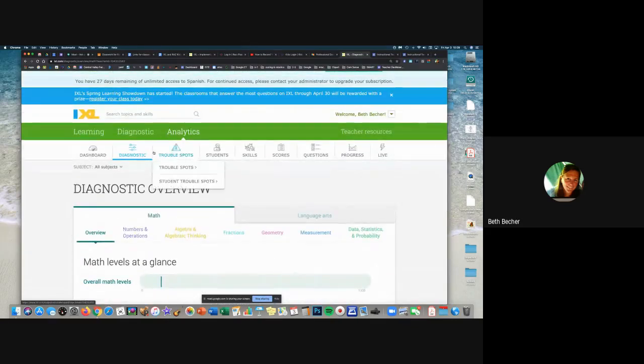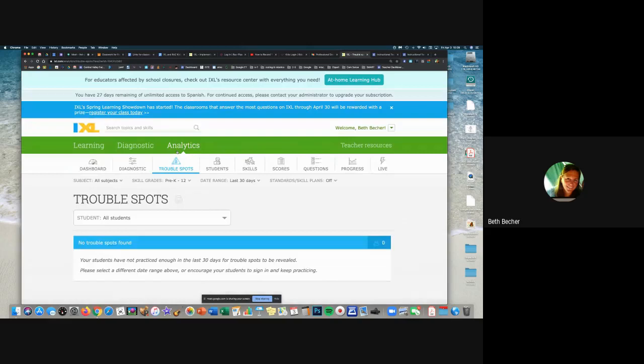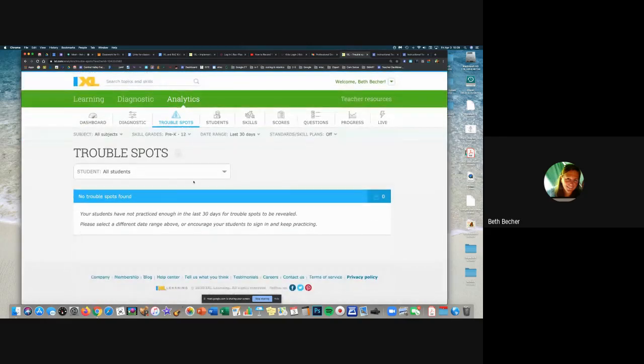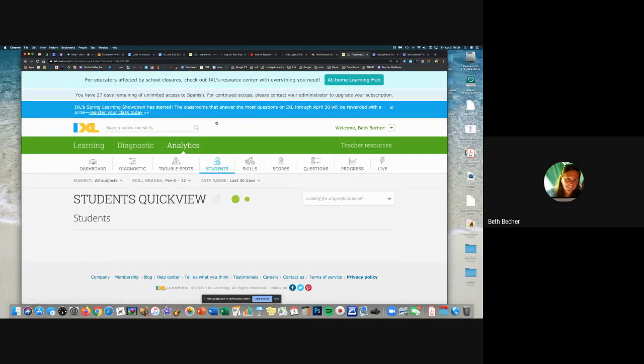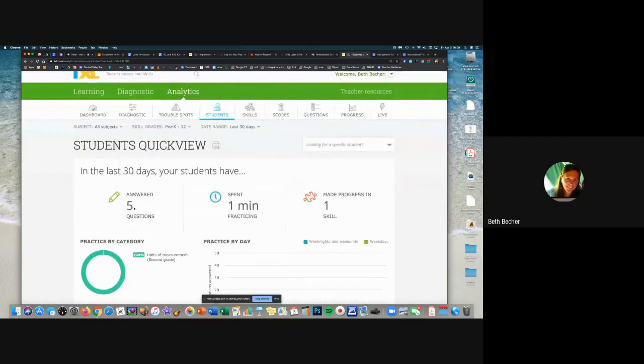The other thing you can start to look at are trouble spots that your students are having. As students start to practice, and I don't have a lot of students in here to see trouble spots, it'll start to show you where they're struggling or having issues. You can look by student at how they're doing. You can see how long they've practiced. You can see the questions they've answered.